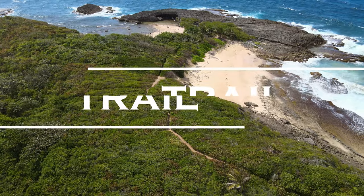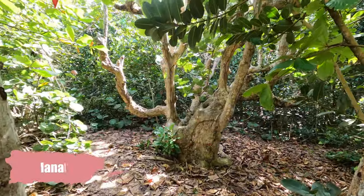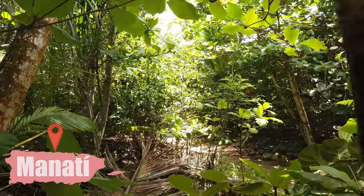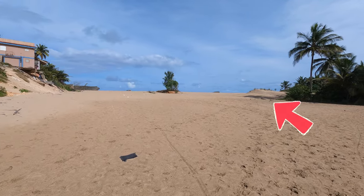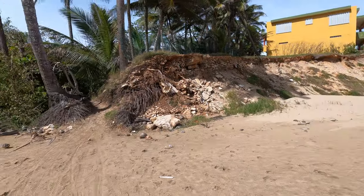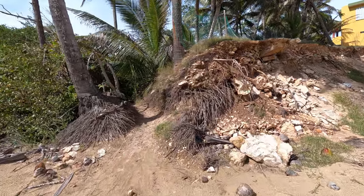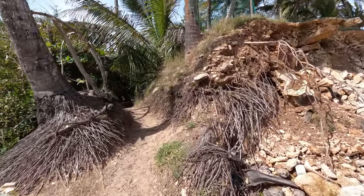Let's go on to our next hike. Today we're hiking one of my favorite trails in Puerto Rico: Cueva Las Golondrinas in Manatí. To your right is the Poza de Mujeres, and to the left you'll see the beginning of the trail that goes through the forest straight to the Cueva de Las Golondrinas.